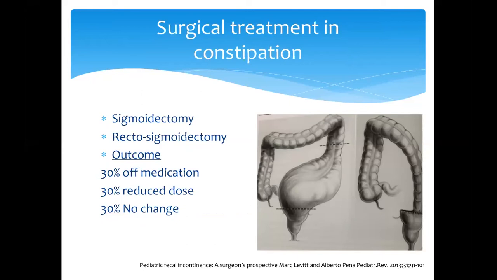Those kinds of procedures, there are many procedures, which indicates that none of them are perfect. It's a last resort that we can offer to certain types of patients who have a problem with compliance. As you see in the image, they have a focal dilated rectosigmoid. We can just resect that dilated non-functional part of the colon and do the anastomosis, hoping that might get them out of the medication. So what is the outcome of such procedures?